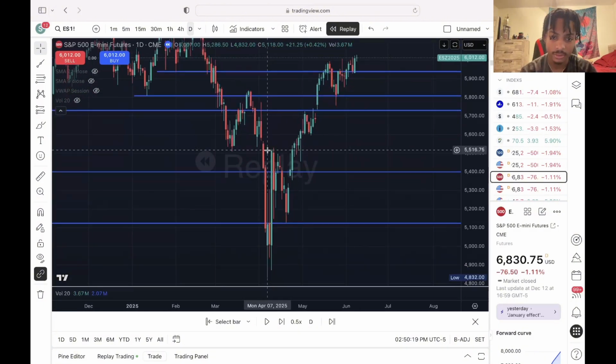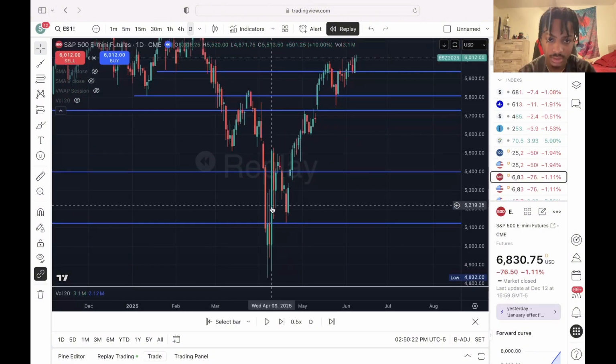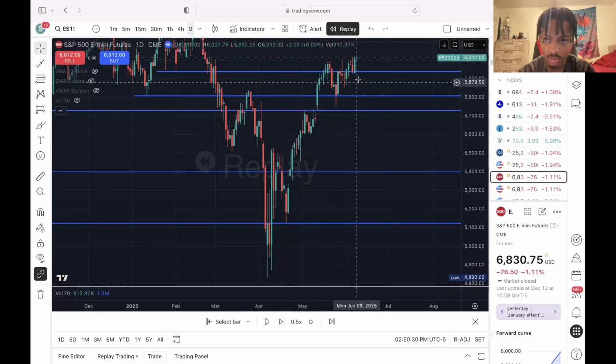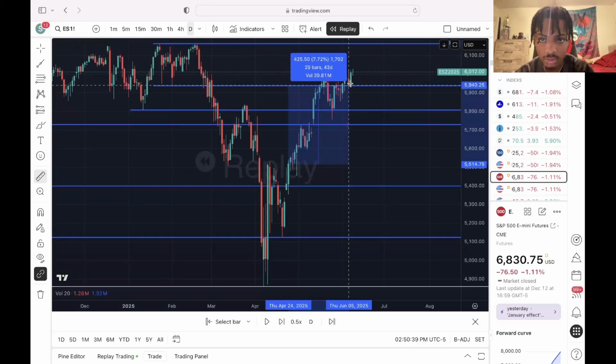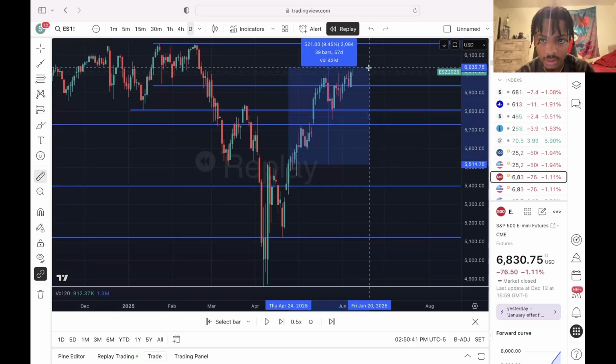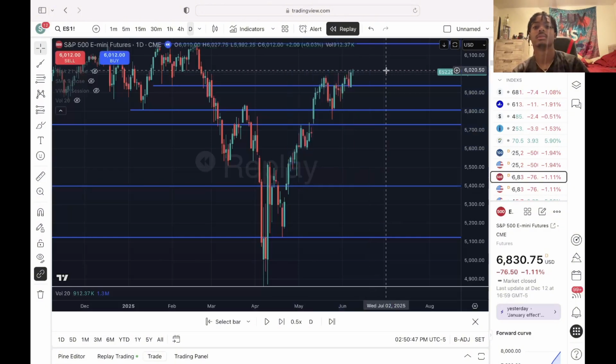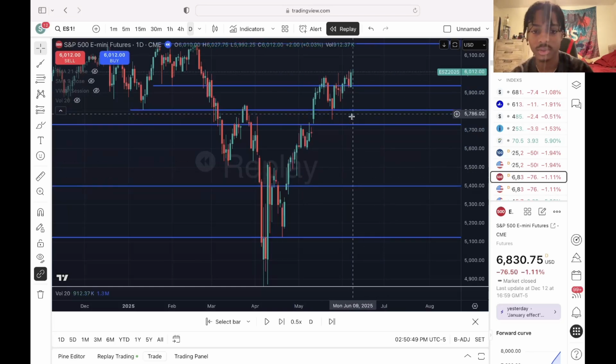But if you would have waited for confirmation, as in waited for the high and then the low and then the higher high and break of structure right here, you would have been able to catch all of this move. And we measure this out from right here to right here. That's almost a 10% move you could have caught. Okay? So this concept is super important.